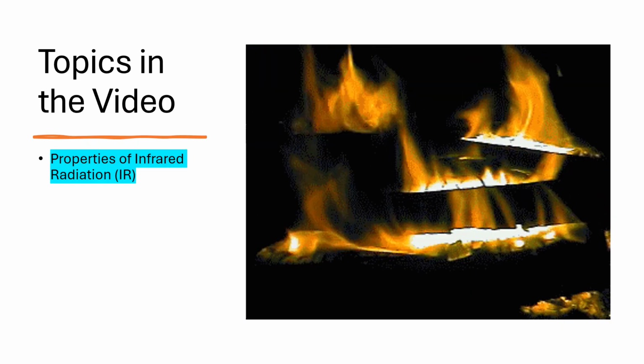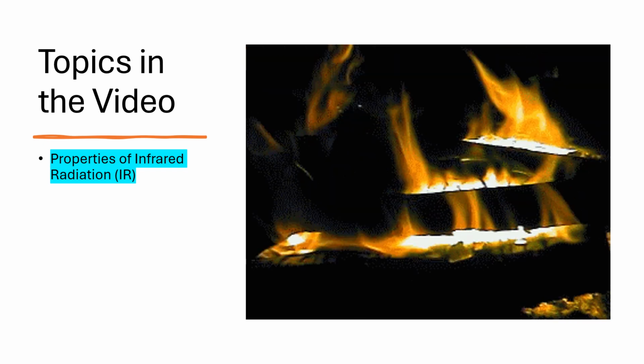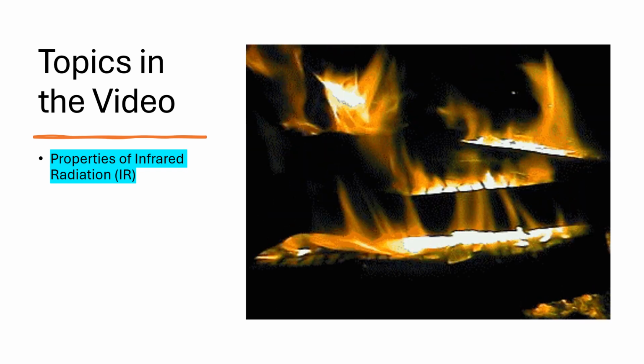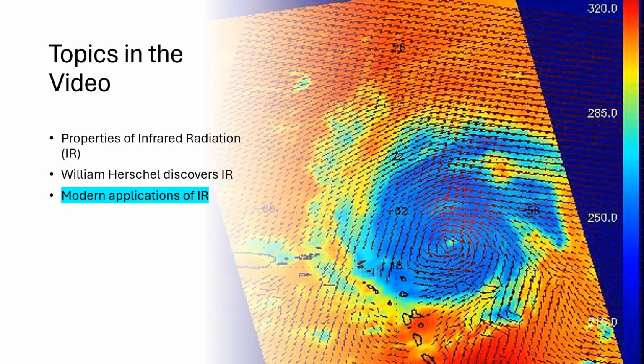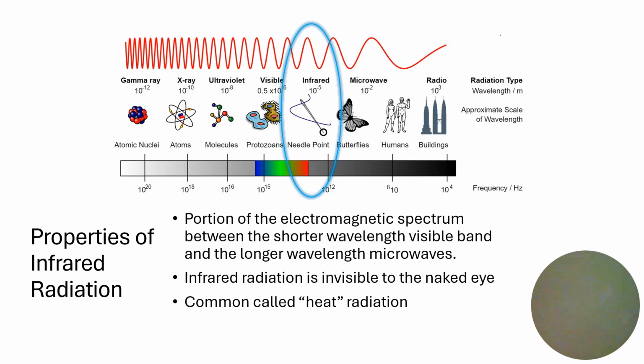In this video, I want to go over the properties of infrared radiation, abbreviated IR. I'm going to look at William Herschel, the discoverer of infrared radiation back in 1800, and look at a few of the modern applications of IR technology. It's used all over the world in many different applications.